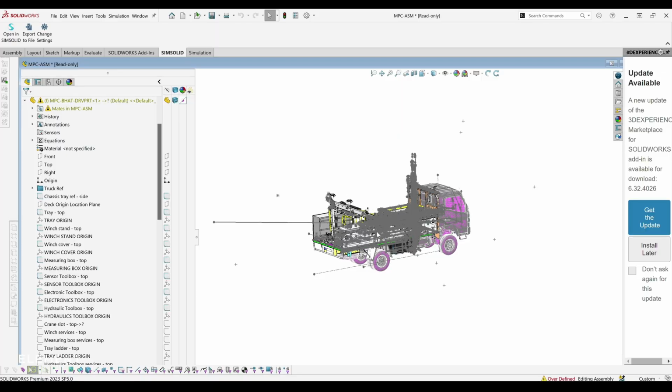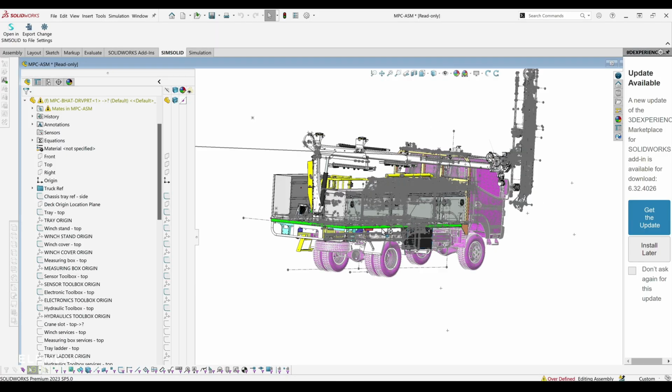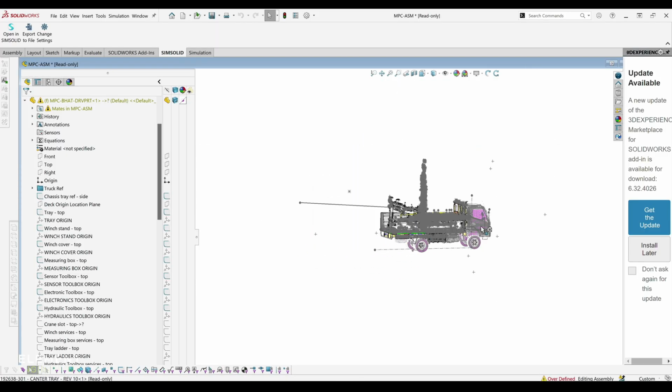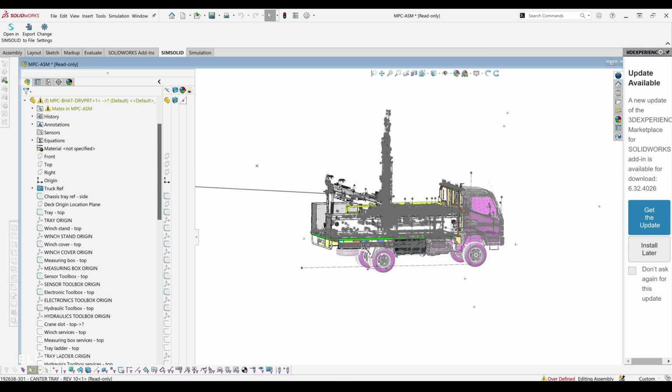SOLIDWORKS works very well for that. Super simple to use. I know these days we're more reliant on using even 3D sketches, which simplifies things again. The model that I've just showed before is all done with a lot of 2D sketches. We probably would even use 3D sketches or a combination now to make it even easier to use. And probably even access to the design libraries that they have as a baseline, so you've got all your standard fasteners.